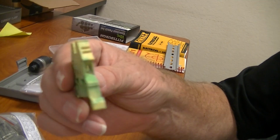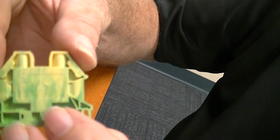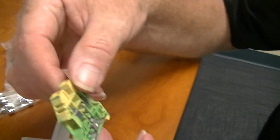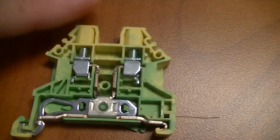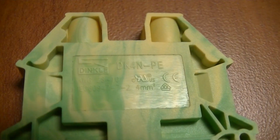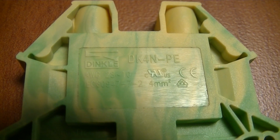Here I have what they call a high-density terminal block. This only does up to about a size 14 wire. I believe it was 14, 16 wire. So it only really handles one wire in each side. And you can see the metal components on the inside there. Now, because they're so small, you can fit a lot of them together, but because they're so small, you also have a tough time doubling up on wires.